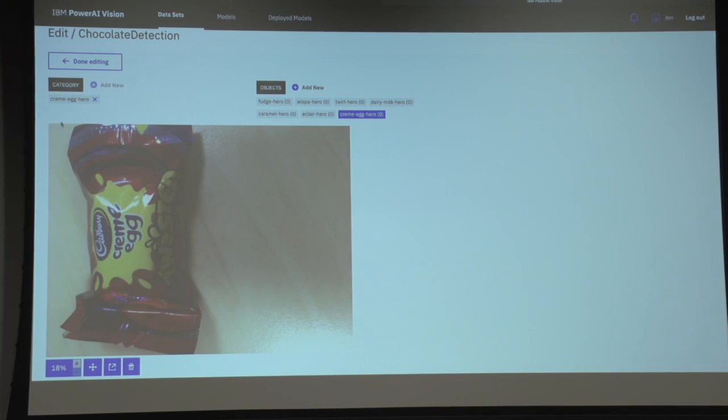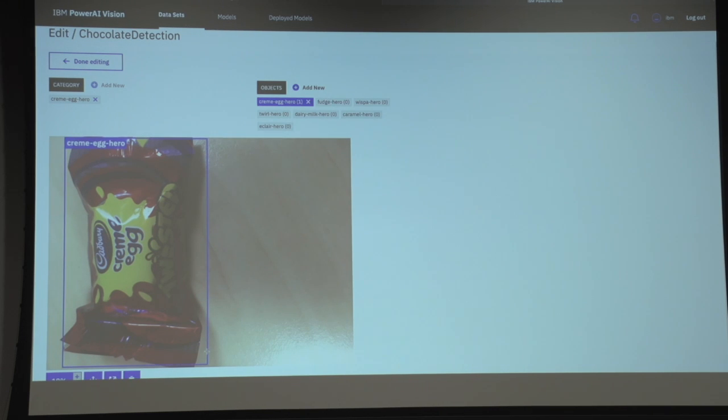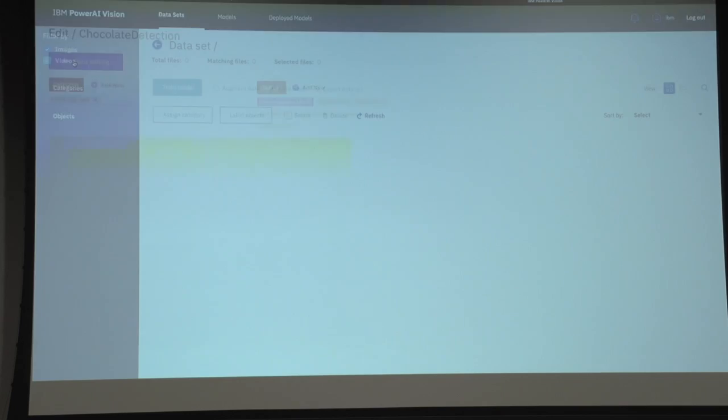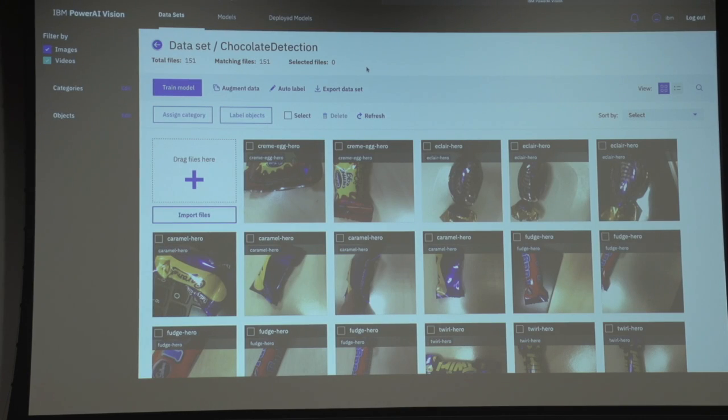But you can see actually how quickly you can build your data set, right? Either for classification or detection. It's simple. It's a browser-based GUI. And that means that you can get your subject matter expert to do the data science and then hand them the trained finished product to your development team, and they can integrate it into your application, right? So once you've done that for your images, you can select Done Editing. Now, there are a whole bunch of other features that I am not covering because they're kind of out of scope for this talk, but there is a demo booth downstairs that will be running in the breaks and after this, where we can go through things like data augmentation, so we can add noise to your data set.